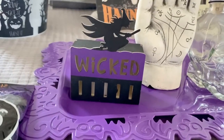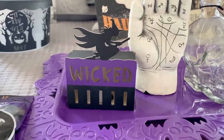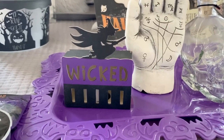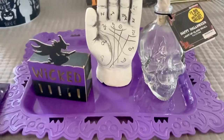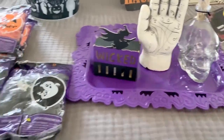This Wicked Witch Flying on a Broom does light up with a little tea light candle — the candle changes color into green, purple, and blue, I believe. That was at the Dollar Tree so it was $1. Then I just picked up this little serving tray — I need a new one. Also Dollar Tree. Everything's from Dollar Tree unless I say it's from the 99.